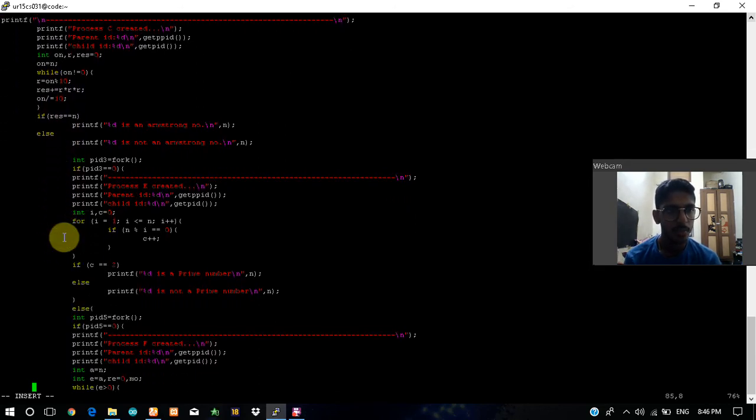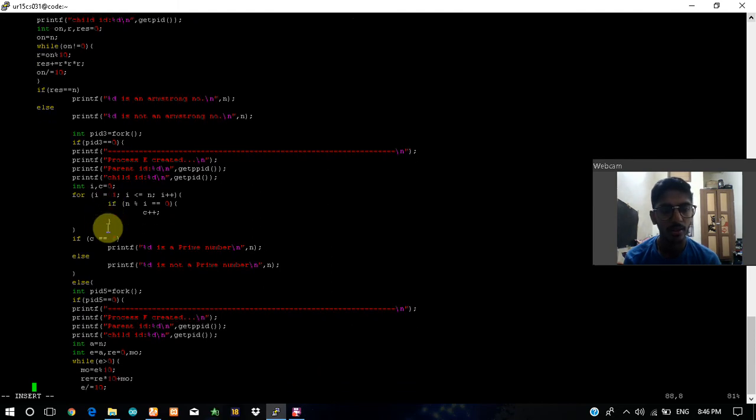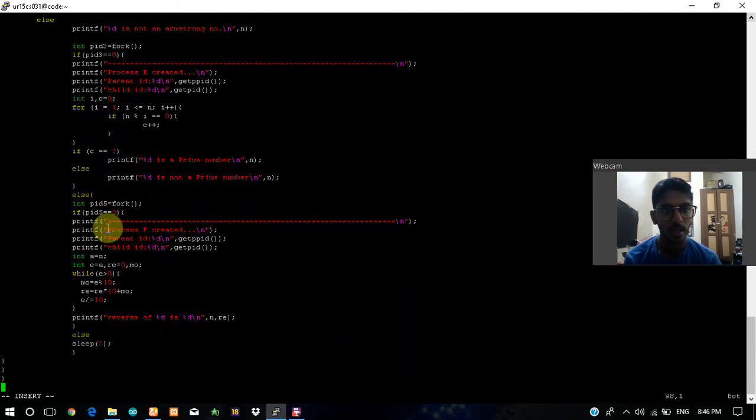After that, it will go to check whether it is a prime number or not. For checking prime number, int I and c equals to 0. For I equals to 1, I is less than or equal to n, I plus plus. If n mod of I double equals to 0, c plus plus. If c is double equals to 0, printf it is a prime number, else it is not a prime number.